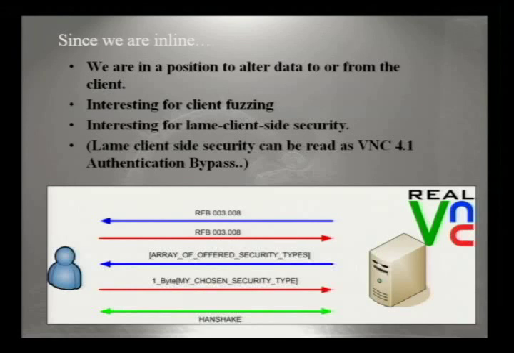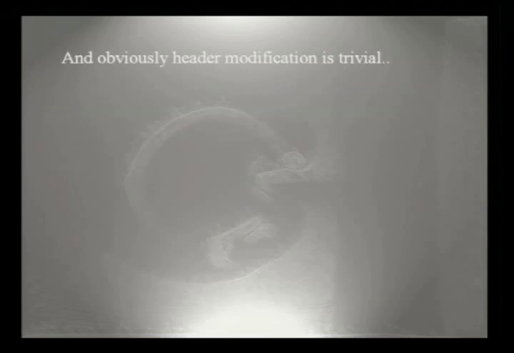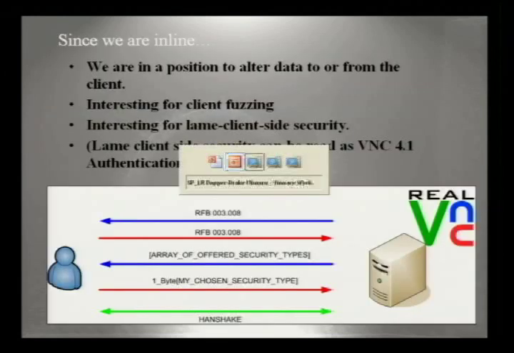The problem that turned out is the server never checked that the option that the client chose was one of the options that it actually offered. So the server said, I'd like to speak to you with 2, 3, or 4. And the client said, that's cool, let's do 0. And the server said, cool, let's do it. The client was actually choosing type 0, which meant no password. So it was easy enough to build a tool for this. All you have to do is alter the VNC client to always offer up 0. Or if you wanted to, you could achieve this using, in our case, LR.